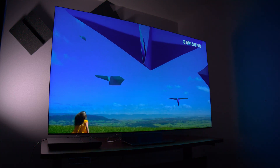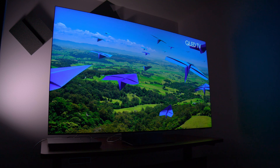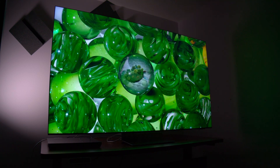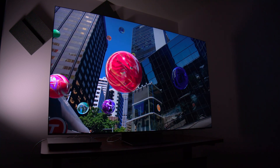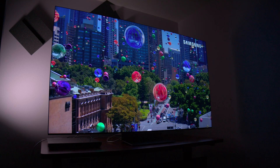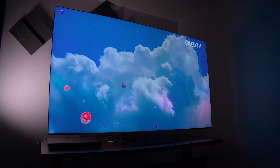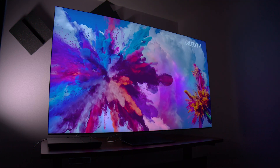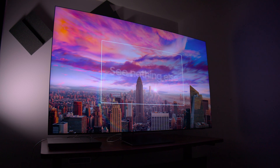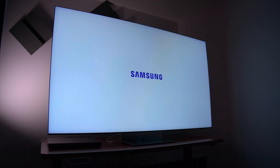I found that you would have to tweak the color a little bit more than I would normally on a Samsung TV. But once I dialed in the colors a little bit better, I was getting where I'd like to be. Out of the box, you may think that there's a little bit of undersaturation going on, so you do want to probably crank up the color just a tad on this TV when you first get it. Using color booster is a way to achieve this. I found really good results with the new color booster technology built into this TV — it's a new setting you should definitely try out.